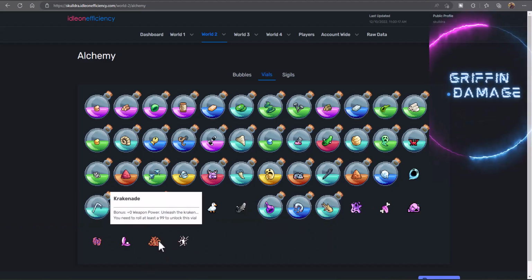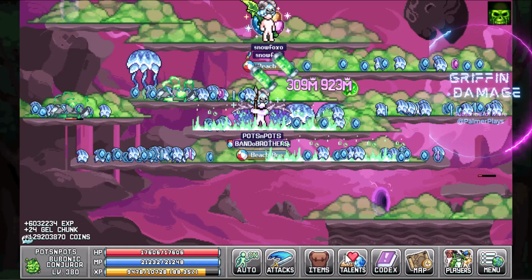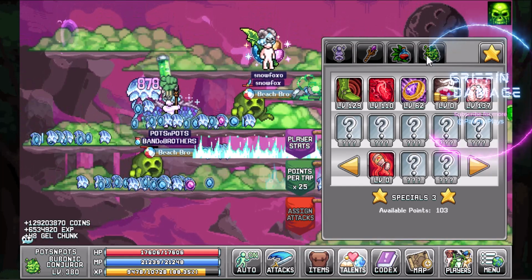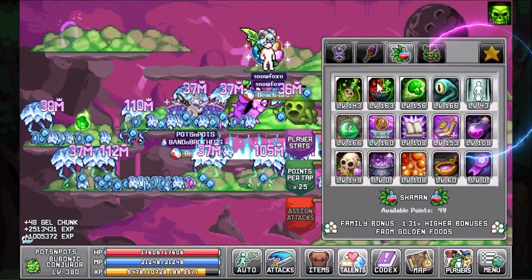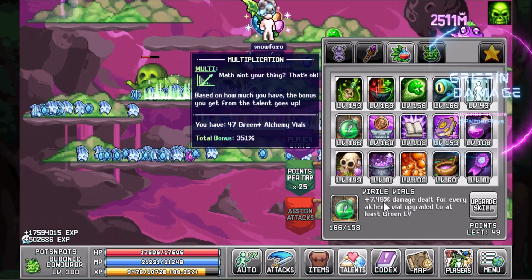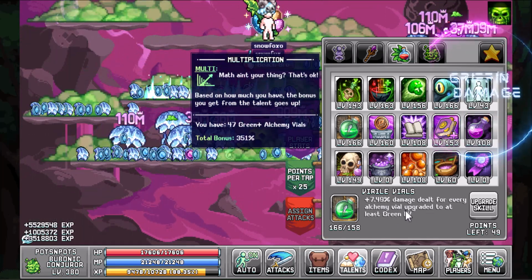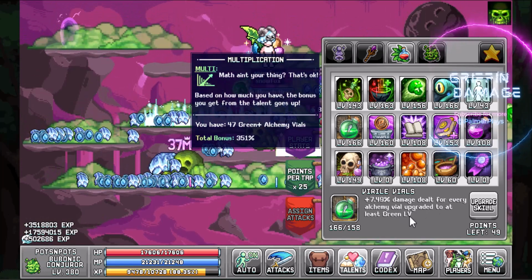Not gonna count that one. 9, 10. So we have 10. And if I jump back into my IdleOn, I go over to my damage source, which is going to be this. So we have 10, and we get 7.49% damage dealt for every alchemy vial upgraded to at least green level, which is level 4.